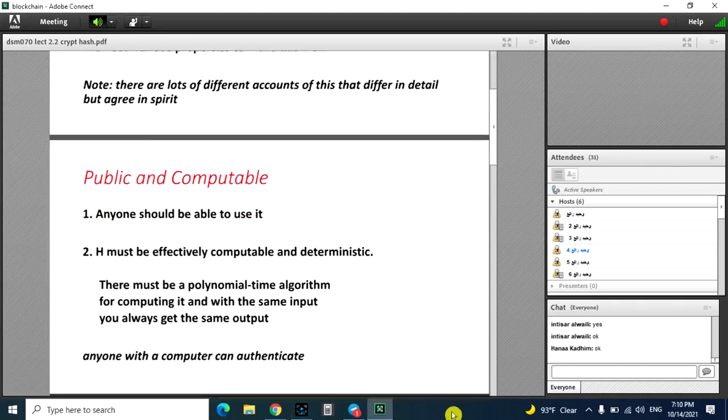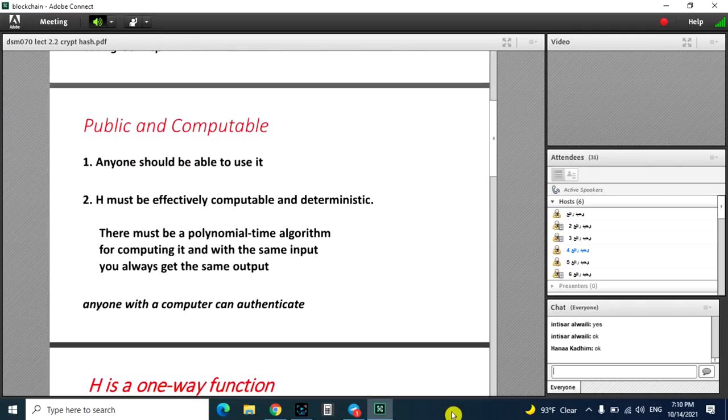At first, the cryptographic hash functions must be public and computable. What does that mean? It means that anyone should be able to use it. For example, you saw that I found an online calculator for MD2, SHA-1, and other different cryptographic hash functions.